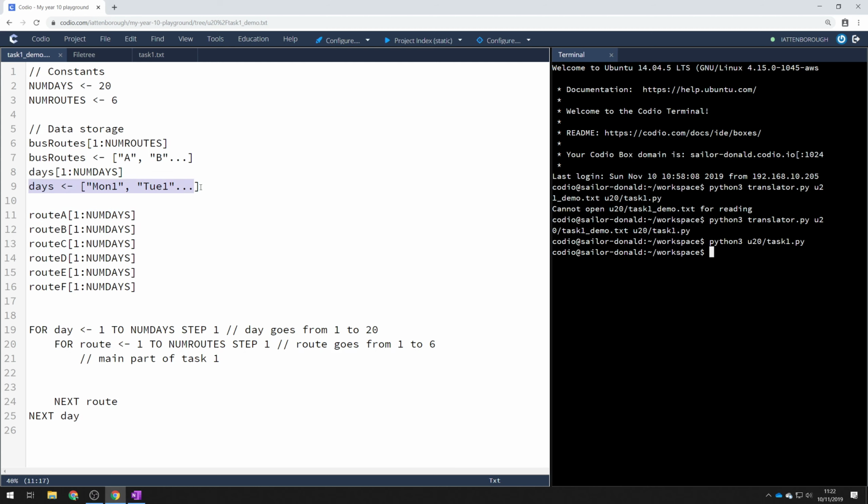Unlike here, where you manually plonked in the data into bus routes and days, you now want to actually use this part using some kind of, like we talked about, repeat until something, repeat what and until what. And that kind of is the end of task 1, and that prepares you for task 2, which is going to be actually to do some analysis on the data.